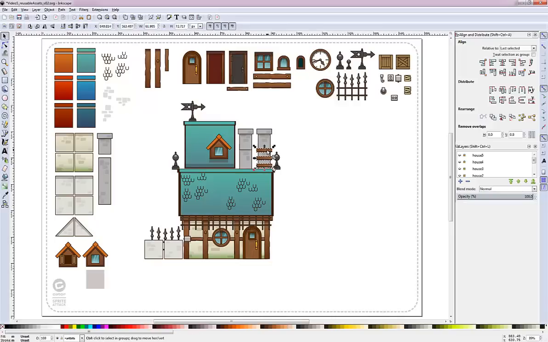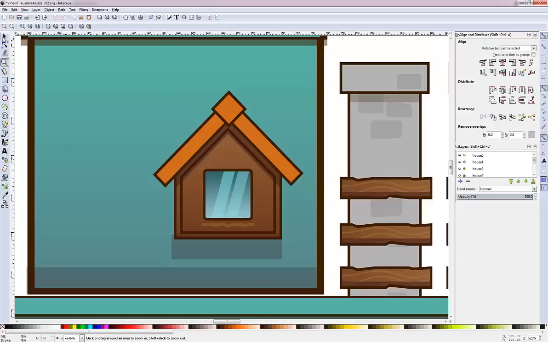Something went missing. Let's redo those. Okay, the window part has just been created with the first roof color, so we can just zoom in, select the element and say okay, maybe something darker to stand out.